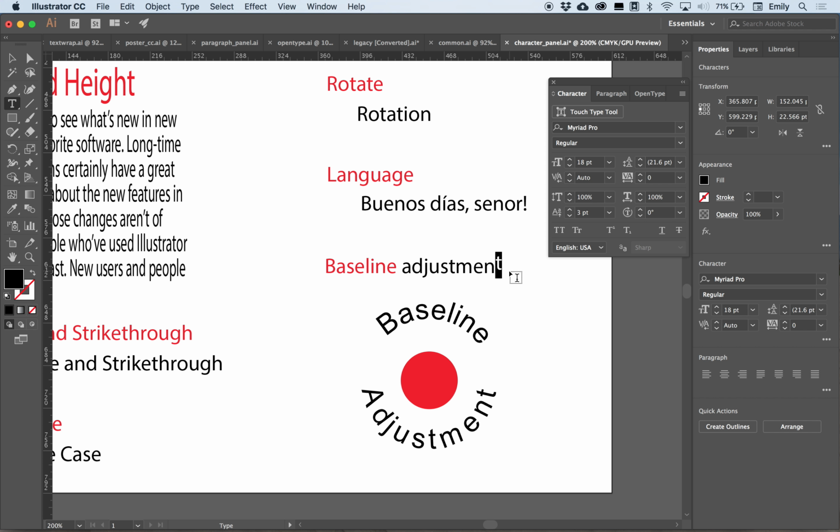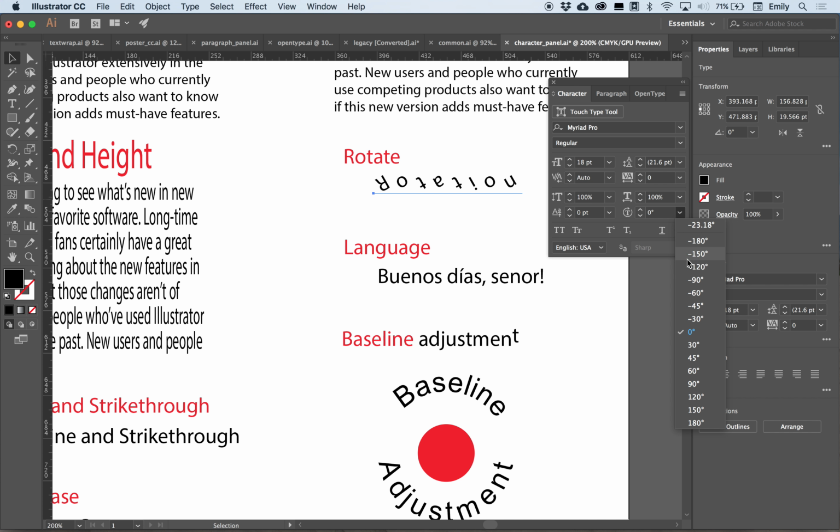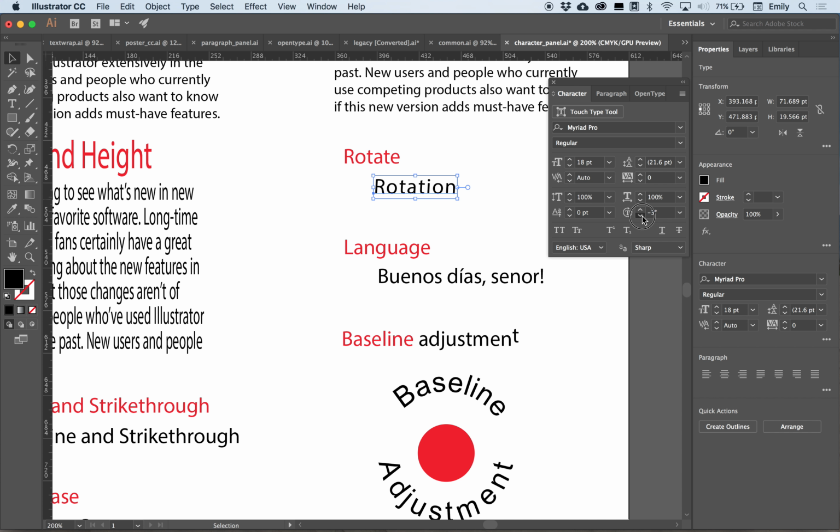Next here is character rotation. So rotation rotates individual characters. You'll see they're all rotating together. You can do a little bit of a fake italic like this, but it doesn't look quite right because the letters start dipping underneath the baseline.